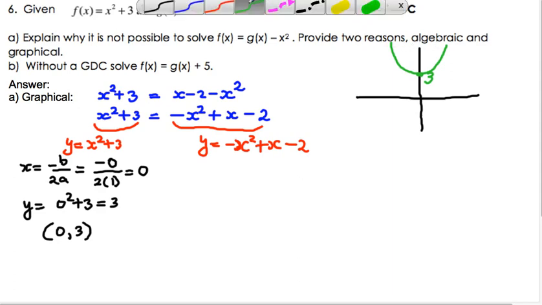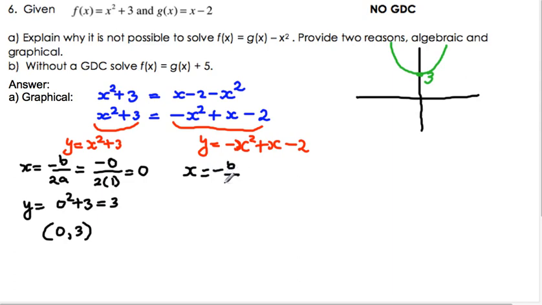Right, so let's have a look at the other one. So this is also a parabola. However, the value of a is -1, which means our parabola will be facing down. And let's try to find its maximum value in this case, because the parabola is facing down. Similarly, we are going to use exactly the same formula for the vertex. So the b value is +1 in this case, and 2 times a is -2, so negative over negative is positive. We have x is 1/2.